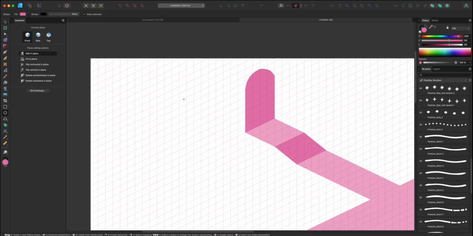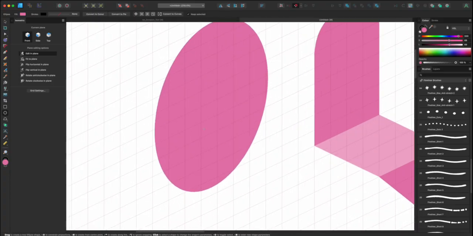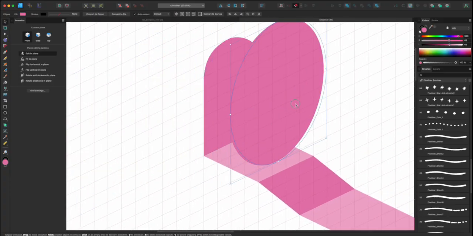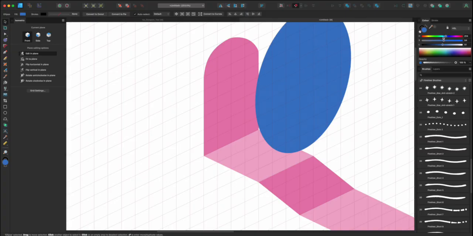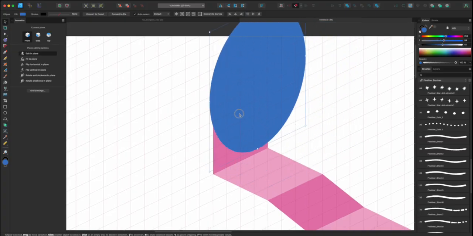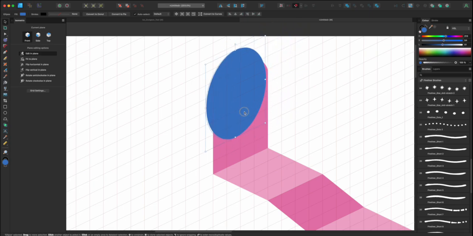Now I could also do the same thing with a circle here, draw out my circle. I'm going to just change the color so you can see it a bit better. I'm holding Command. I'm on a Mac, so I'm not sure what the PC equivalent is.